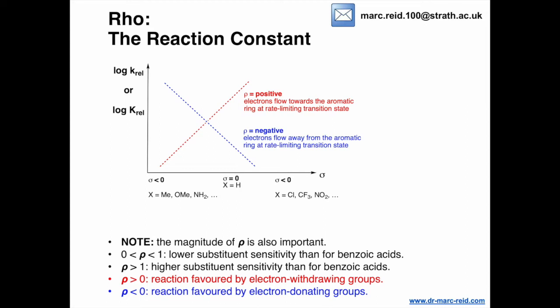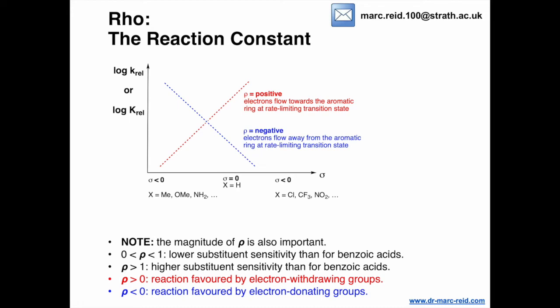On this slide, we see a summary version of a Hammett plot telling us what we can expect to deduce about the reaction mechanism from ρ in conjunction with sigma. Let's look at the axes first. The x-axis denotes our substituent constant scale sigma. The further to the left, the more electron donating the substituent. The further to the right, the more electron withdrawing the substituent.